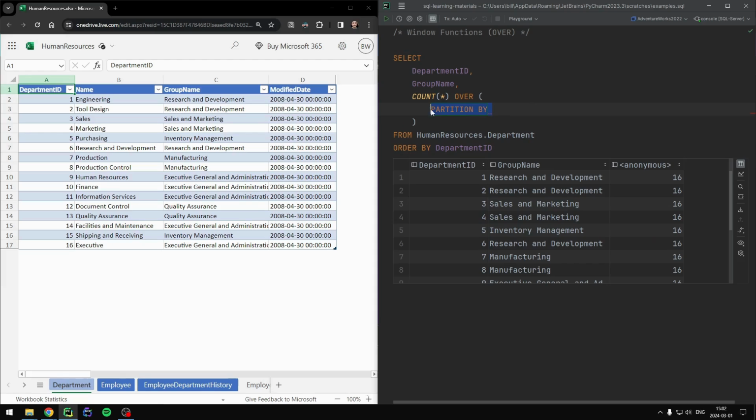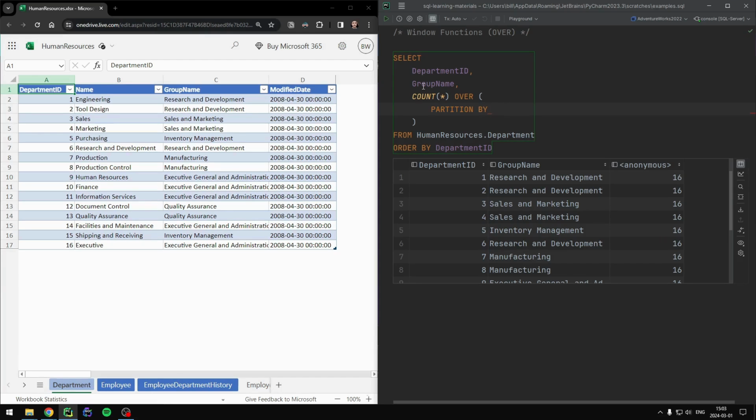The partition is just the same as group by. It's just that the words we have to use are partition by when it's inside the over brackets. But you can think of this as being identical to group by without reducing the rows. That is, we're inside a window, using the over clause, so we're not reducing the rows. But partition by, you can think of it as doing the same thing as group by.